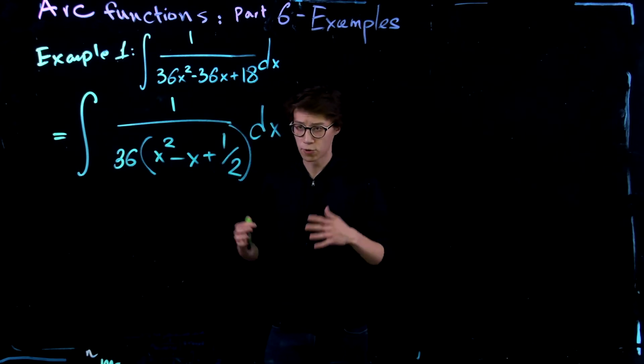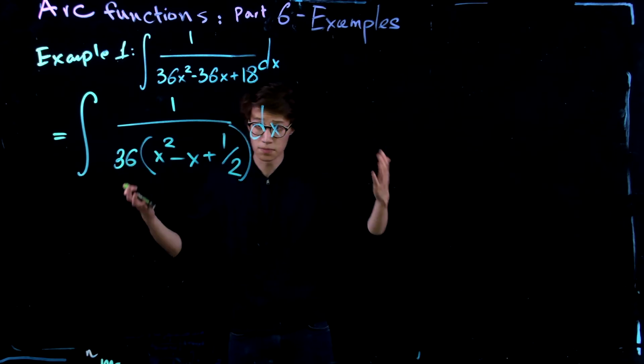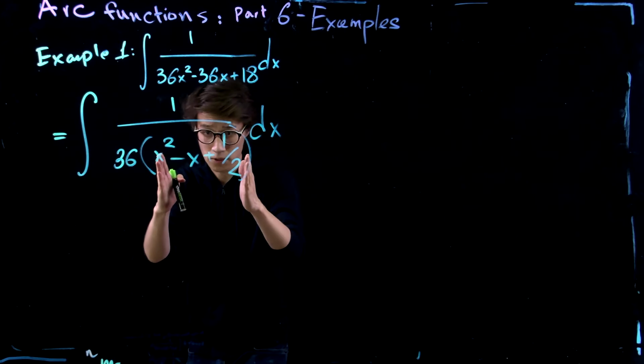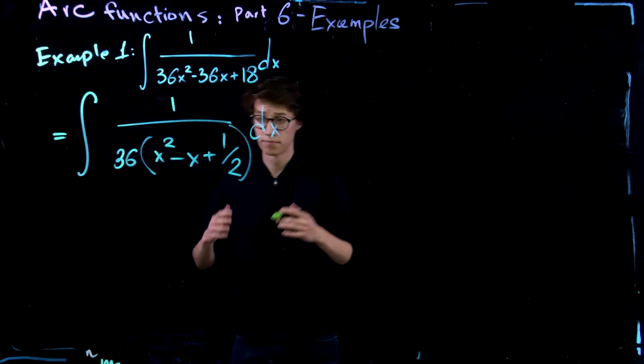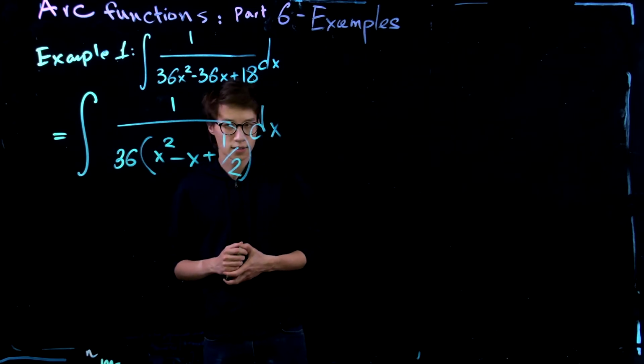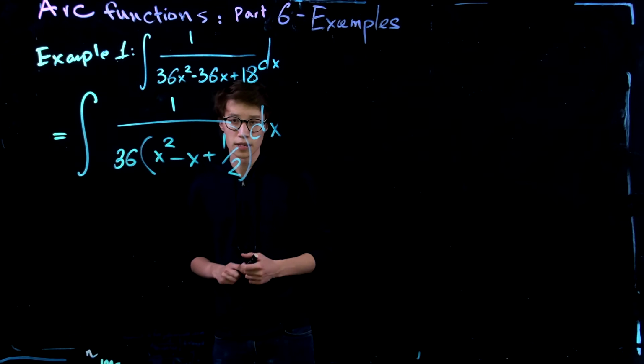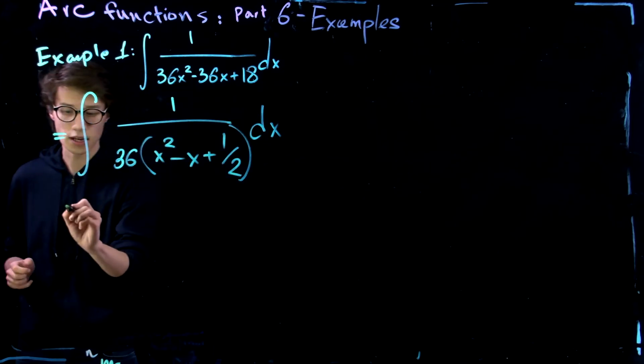The square has the form, if you have, let's say, a plus b squared, that's going to be a squared plus 2ab plus b squared. And let's see how we can do this in this part of the polynomial. It looks to me the first element is going to be x, whereas the second element should be something of about a half. So let's see how this works out.